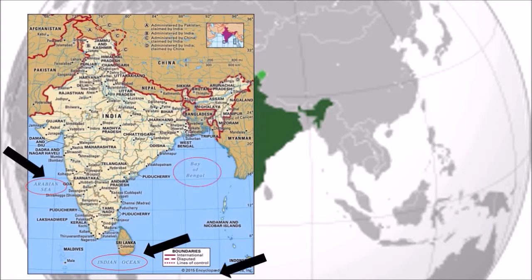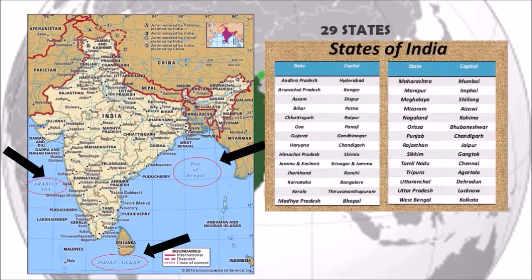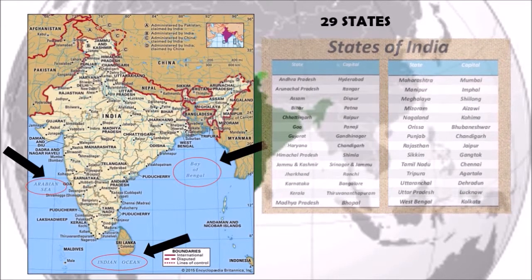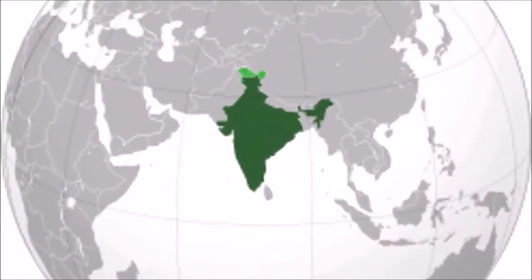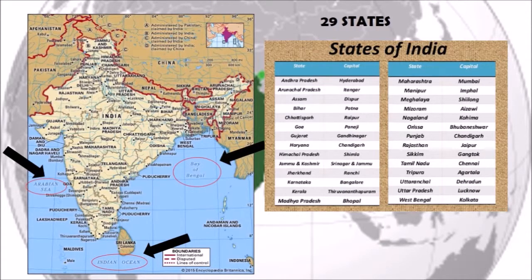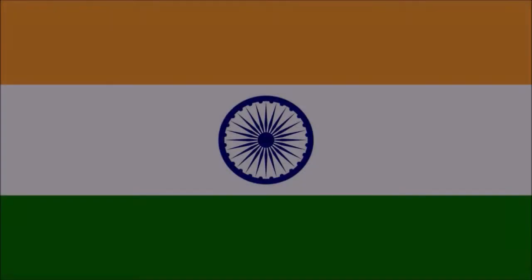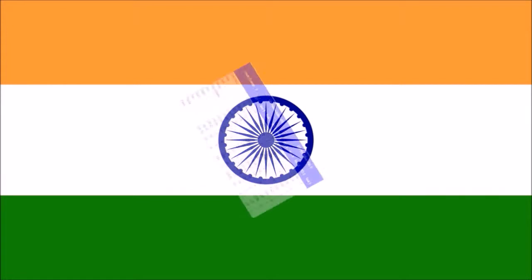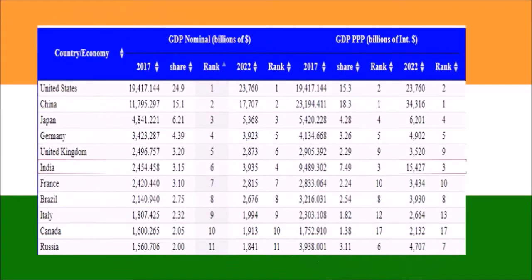It is a constitutional republic consisting of 29 states, each with a substantial degree of control over its own affairs, 6 less fully empowered union territories, and the Delhi National Capital Territory, which includes New Delhi, India's capital. Economy. In 2015, the Indian economy was the world's 7th largest by nominal GDP and 3rd largest by purchasing power.